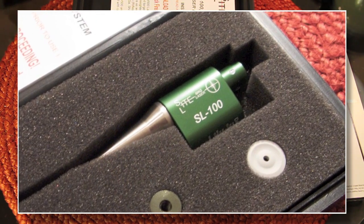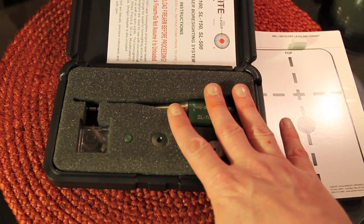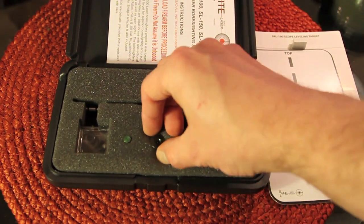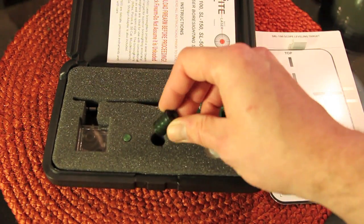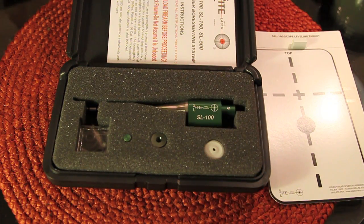They also include adapters for 12 and 20 gauge shotguns in this particular version, and I think I pointed out that's what you would use this particular adapter for. So there you go. I can't really make a judgment on it. For me, it seems to work, so I can't complain. It's a Site Lite 100.